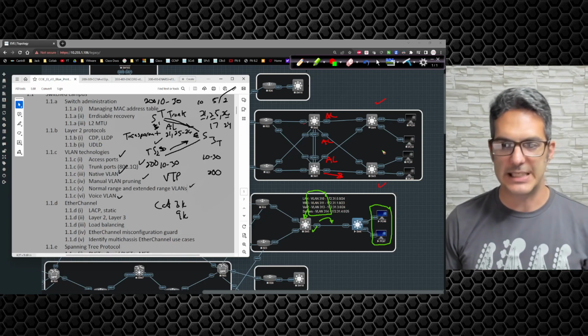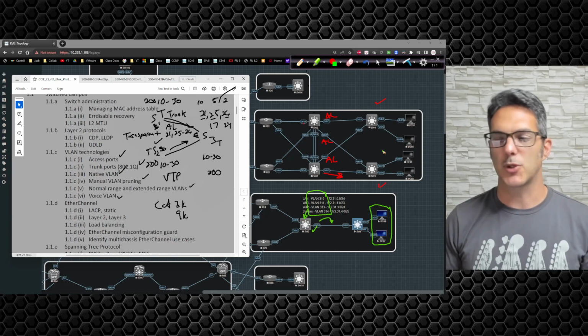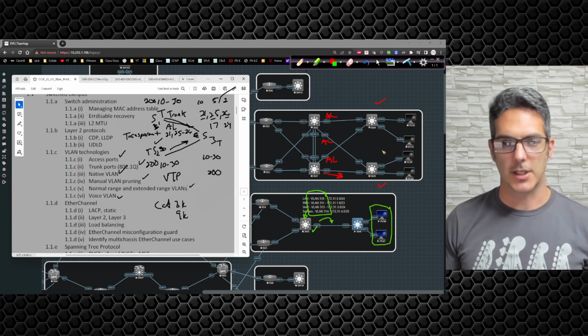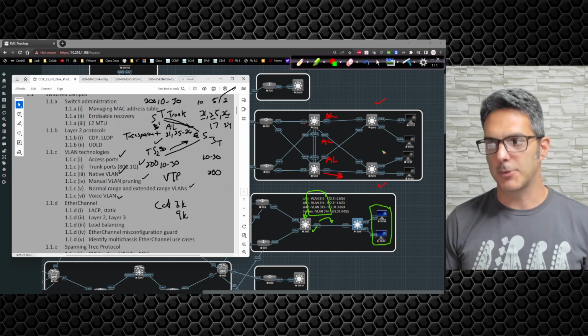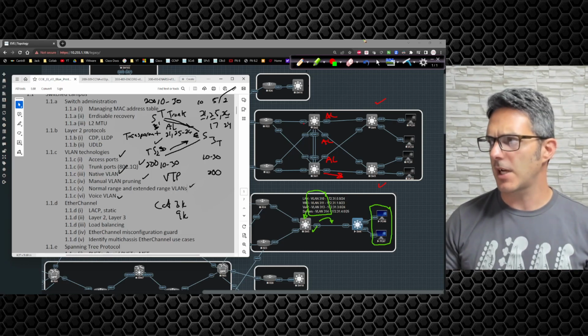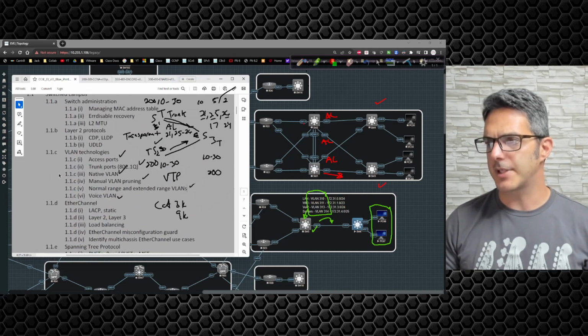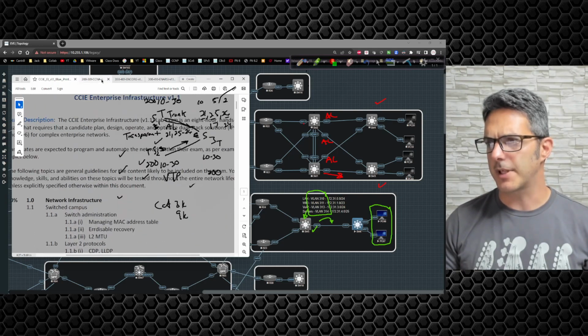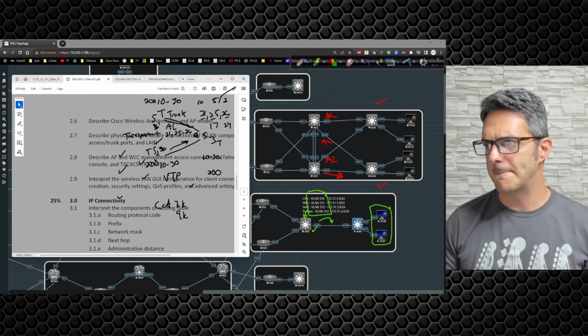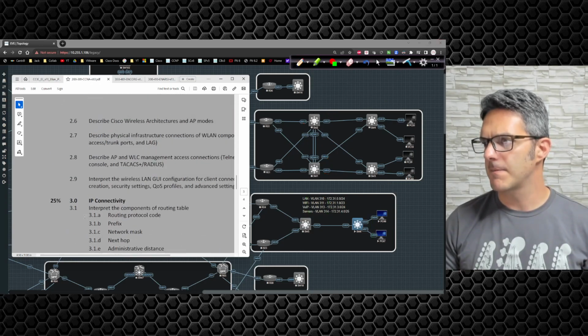We're also going to talk about VTP since we're here and talking about VLAN propagation. That is a concept that I don't see on the blueprint. Let me clear the screen off real quick.